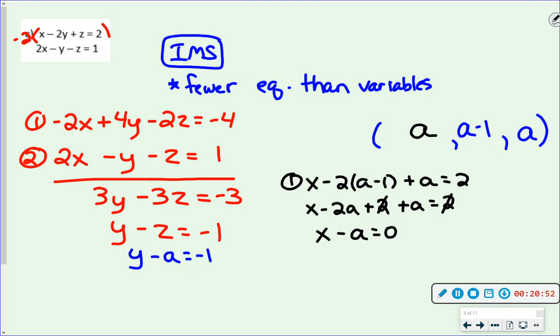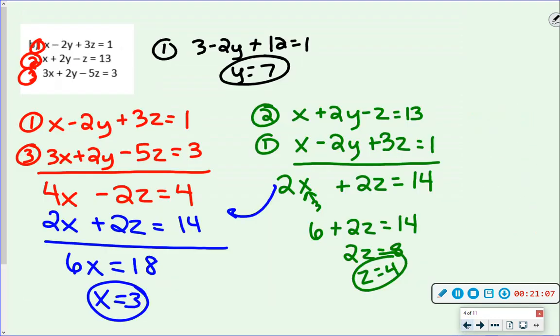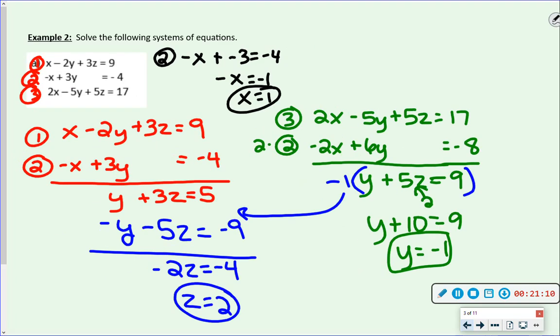So my pro tip of the day, this is why I specifically made this system: everybody wants to get rid of the z's because it's easiest. I understand that. Never get rid of the z. Even when I'm back on some of these earlier problems, my gut instinct might be to get rid of z, but if it goes to IMS, you need z to define the other variables. So even if it's the easiest, I never get rid of z first. I always do x or y, so I don't end up having to do extra work at the end if it's an IMS. That is my pro tip of the day.